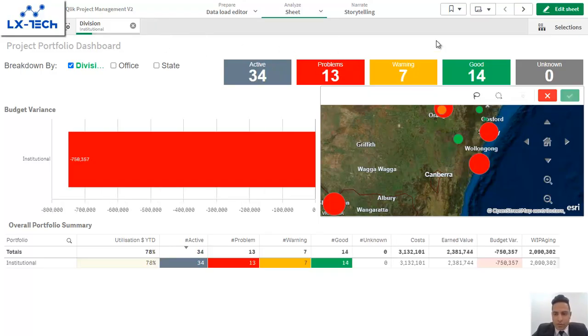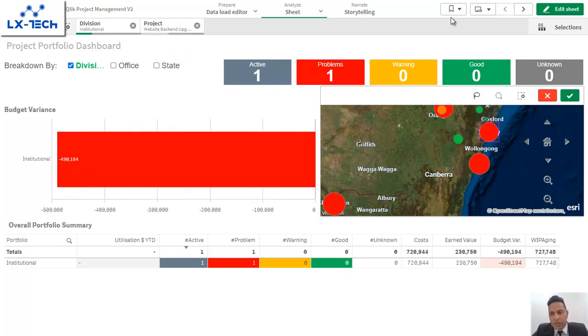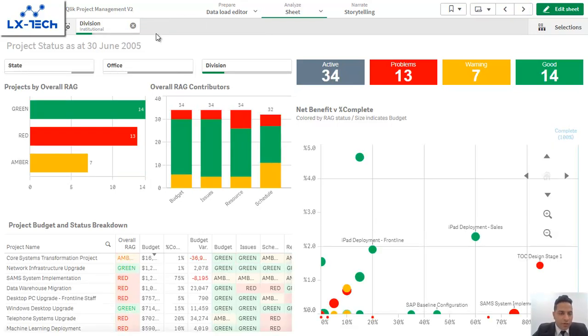I would like to go in a different way. I'll not select on the map. You can see this is one filter which is already there. I can select from a map, it gets into another filter, and then I can go to the next screen. When I go to the next screen, it shows me the details of that particular project out of that division. But I just want to come out of that project. I want to see all of the projects coming under division institutions.